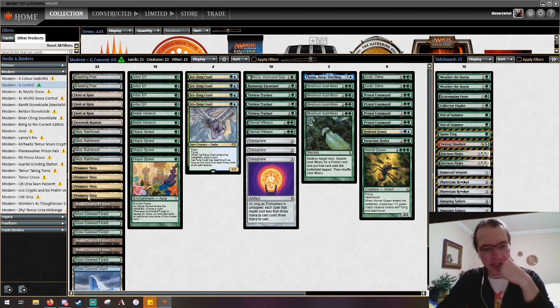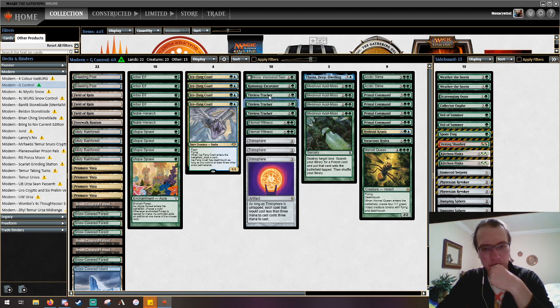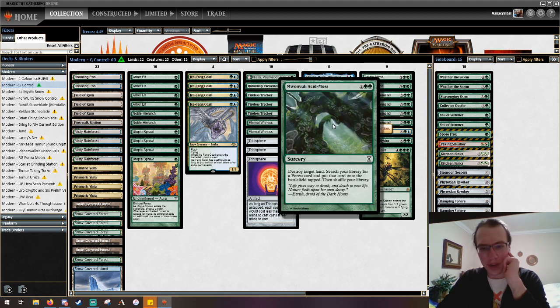And I've got an extra Prismatic Vista in here because I also included 3 copies of Tireless Tracker, which were not present here before. I really liked it when we played it in our thick roll deck from before, so I think I'm going to like it here. Also got the 4th Ice-Fang Coatl in here, so I just kind of increased the number of what I felt were generally good cards. We are also playing on top of Mwonvuli Acid-Moss, which destroys target land and allows us to search our library for a forest card and put it onto the battlefield tapped.